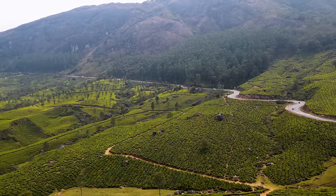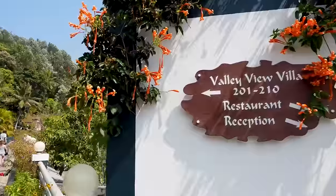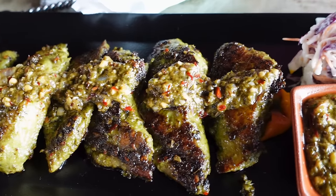We're here in beautiful Munnar, here in Kerala, India. Drove in yesterday from Kochi. It was about a 3.5 hour drive. Yesterday, we spent a little time getting settled in. We're staying at the T Hills Resort in the mountains here in Munnar. We stopped for dinner at a restaurant not too far from where we're staying, enjoyed a nice meal.